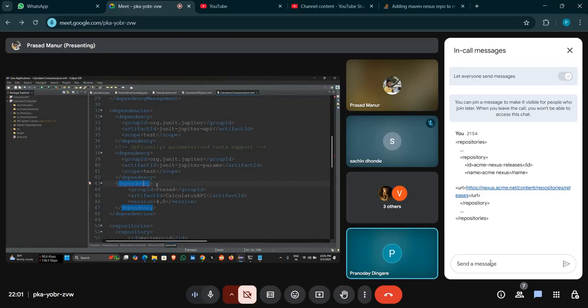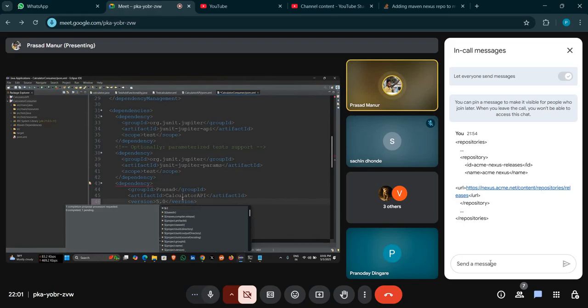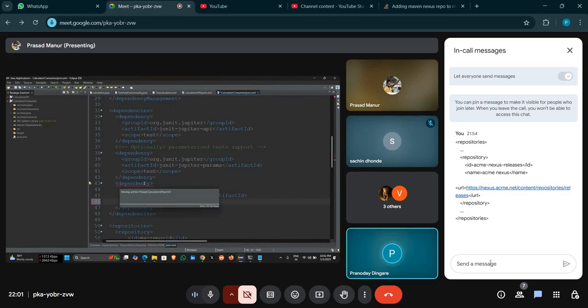Now let's make this version as 5.0. But sir, we have also updated policies, like we will not use the older versions. Wait, that policy is for that calculator API, which is pushing. It doesn't limit the project to use it.